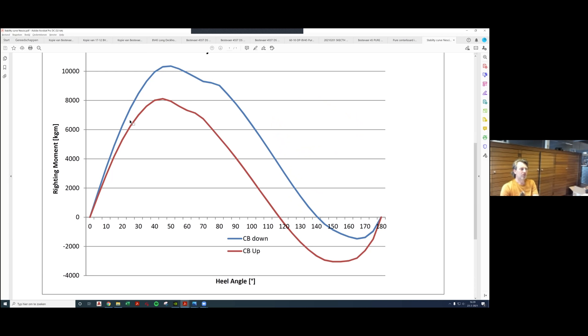Then if you go to safety, we say if you keel down, that's a normal situation. The boat almost won't tip over, because it takes forever, because this is the point where the boat doesn't know anymore which side it wants to go. Yeah. Does it continuously turn, or does it go back? So that's at 140 degrees. Well, then the boat is already way over heeling, you would say over the top already. Yeah. So that's extremely high.